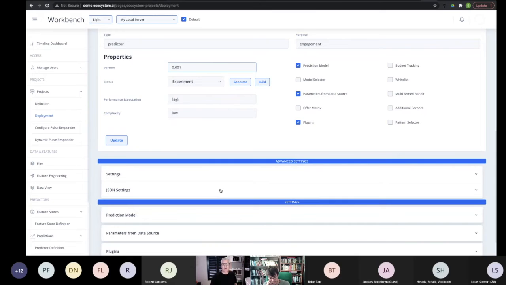And then you've got your whitelisting if you want to do testing. And then your multi-armed bandit, and Eric will talk about it in a moment. There are a number of options that you can use to configure whatever kind of multi-armed bandit you want to use. Out of the box, you've got epsilon-greedy or any of the basics, but then there are a number of other ways in which you can configure complex interventions using different ways of sampling and test options. Like a lot of the conversations we had earlier, the issue around short-term data or the dimensions that are available or cultural influences, a lot of that gets tested through this configuration. Eric will show you in a moment what that looks like.